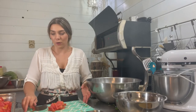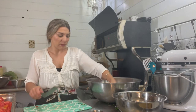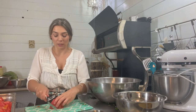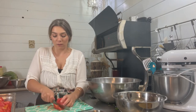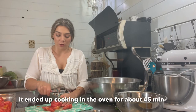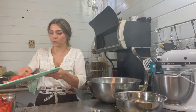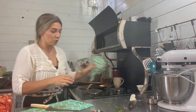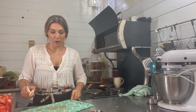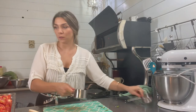I'm going to be putting this in the oven. I'm going to put it on 400 for probably like 30 minutes or so, maybe a little bit longer. It wants you to simmer it in the pan for like 10 minutes. So I figure if I give it about 20 to 30 minutes in the oven, it'll be long enough for it to come to a boil and kind of cook down just a little bit. What I have left to chop are the jalapenos, and I'm actually going to put on gloves for that.